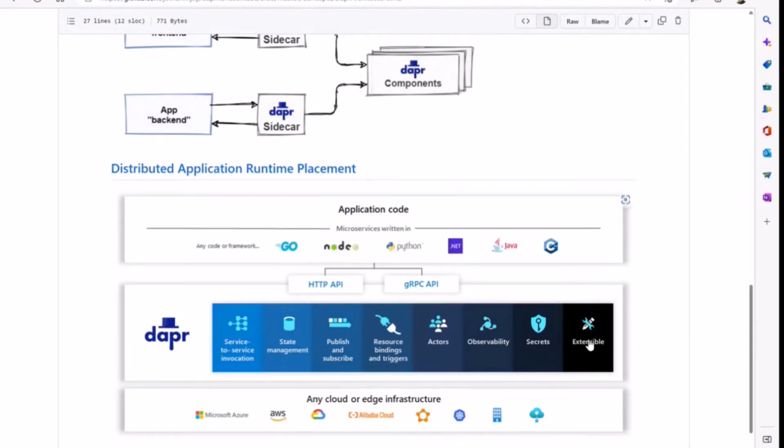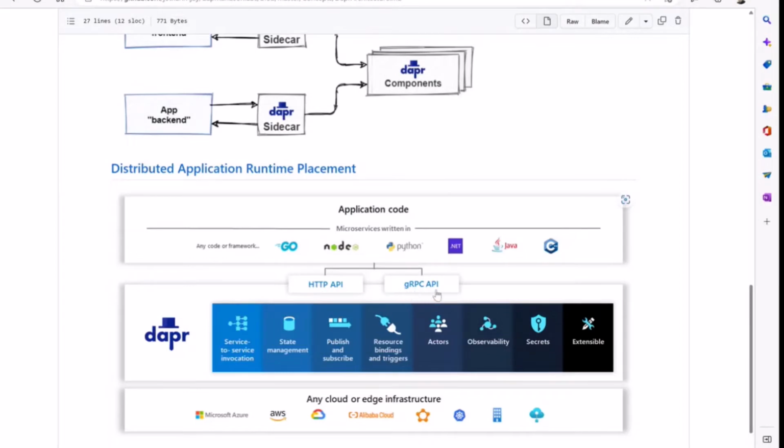And then we are also making this independent of any code or framework. That means choose your own way of doing this particular microservice, writing in your code and framework of your own choice. We are not even touching that. The only thing you are communicating with now is HTTP APIs or gRPC is what we require.